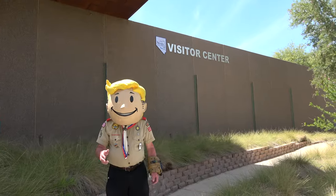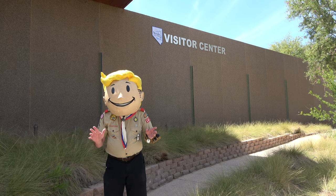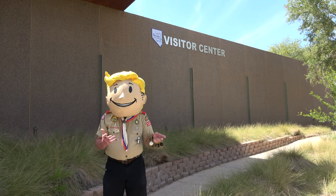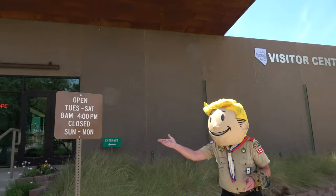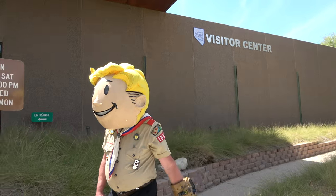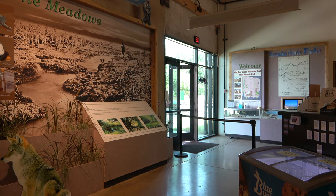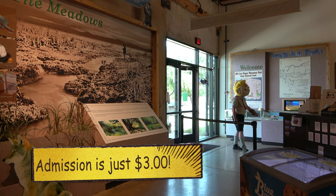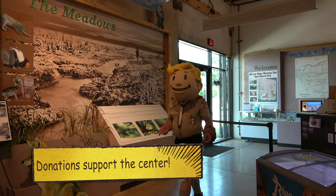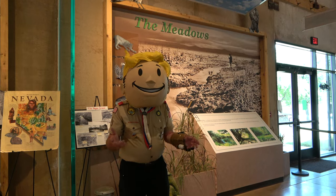Here we are at the Old Mormon Fort Visitor Center, a beautiful museum and interpretive center where your discovery of the Old Mormon Fort and its amazing history begins. The parking entrance is on the right side off of East Washington Boulevard just after you cross over Las Vegas Boulevard. The Visitor Center operates Tuesdays through Saturday from 8 a.m. to 4 p.m. It's closed on Sundays and Mondays. There are no pets allowed with the exception of service animals. Once inside, you'll be greeted by friendly Nevada State Park rangers. The Visitor Center is filled with dynamic and informative displays and exhibits providing an excellent understanding of the fort and its place in our history.